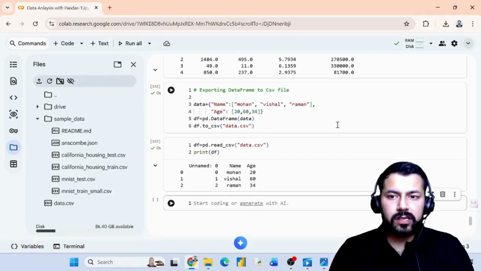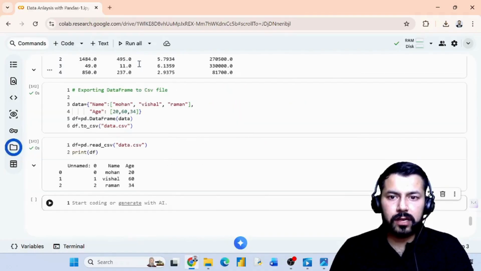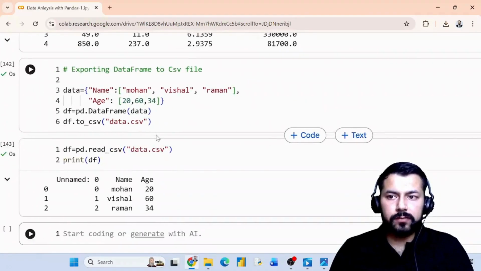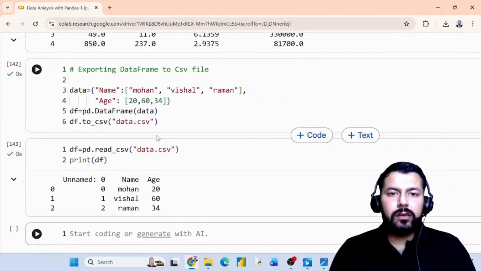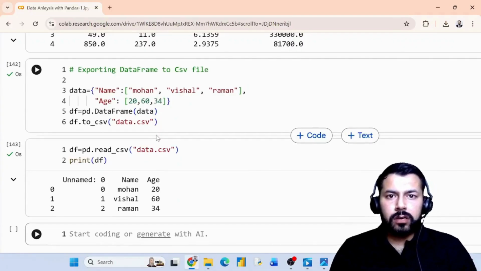Then just upload the CSV file, whatever you want to use, inside the Google Drive, and then you can easily access it from here. Just copy the path and then use that CSV file in your programs. That will be very easy. If you are using other platforms, just download any particular CSV file, then go to the properties and copy the path of the file, and then paste the path, and then you can access all the content of that file.